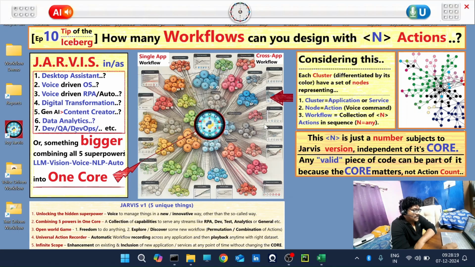This is point one. And the second point is about exploring new workflows. Just like in an open world game, you don't know there is a secret path or some secret activities you can do, so you discover it after playing maybe 2 or 3 months.